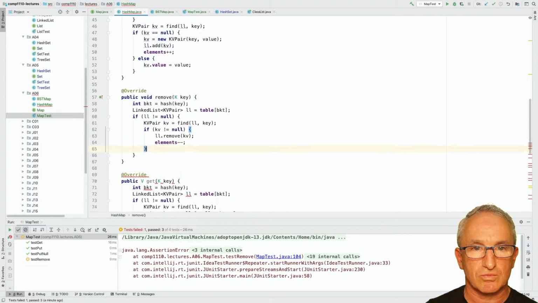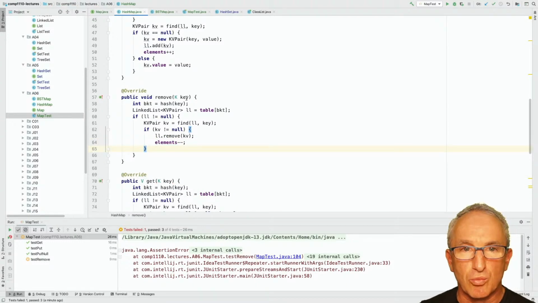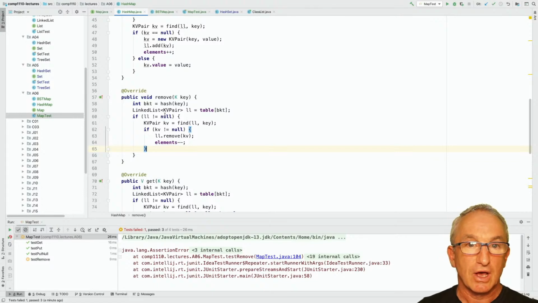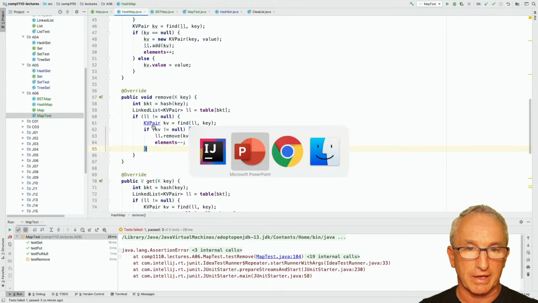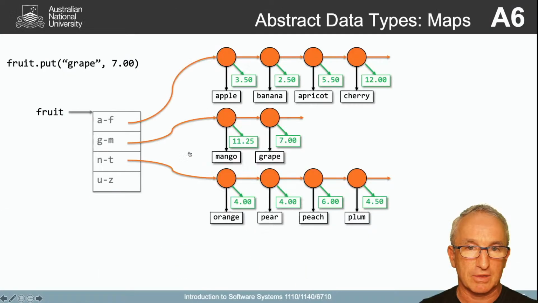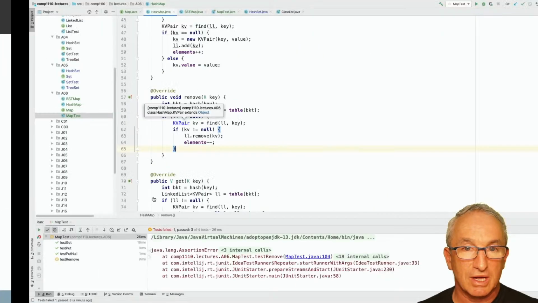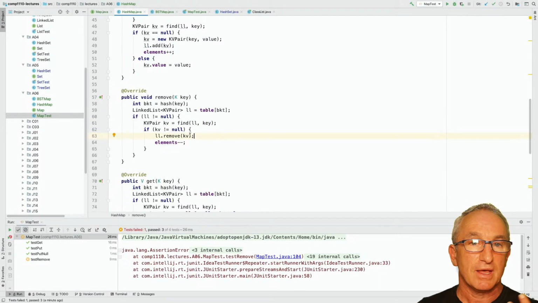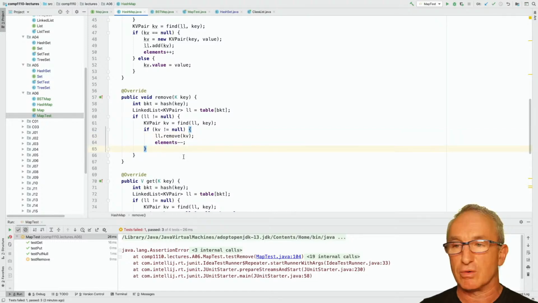Okay, why did we do that? Let's just quickly recap what we've done here. We want to remove any key value pair that matches this key. First of all, we hash on the key. We get the linked list that matches that key. If there's nothing there, then we're done. We don't need to do anything. If there wasn't any linked list, again, remember that could happen in this case here. If we got to here, there's nothing there, it means this thing clearly isn't in the table. Otherwise, we use our find method to find a key value pair that matches the key that we're looking for. If the key value pair that came back is null, then we don't have anything to do. Otherwise, we go and remove that key value pair from the linked list and decrement the number of elements.